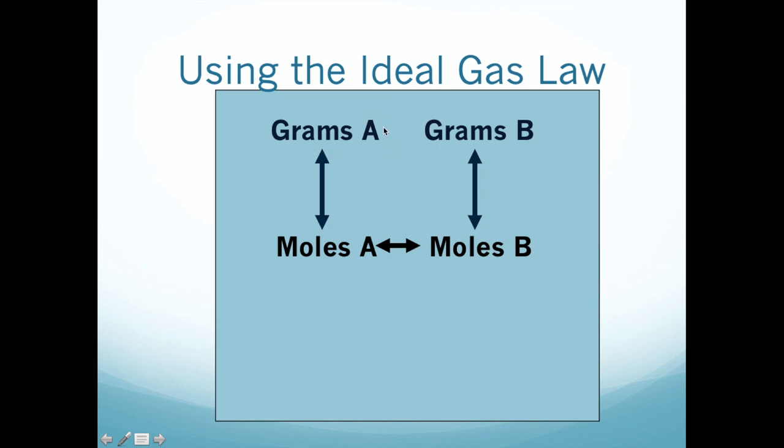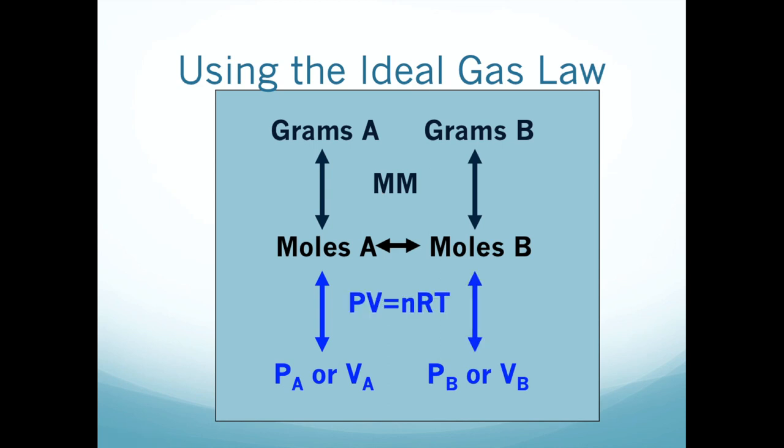In order to get from grams of chemical A to grams of chemical B, we have to get through moles. We go to moles of A, we do our molar ratio, and then we get out of moles. The same thing can apply to our gases, except now, instead of getting into grams using our molar mass, we're going to get pressure and volume using our ideal gas law. Because if we have four out of these five things, we're going to find the missing one. And we can relate our pressure, volume, constant, and temperature to our number of moles. The moles, N, is essentially the same thing that we're using in our molar ratio. So if you have the information about gas A, you can figure out moles of gas A by solving for N. Likewise, once you've done your molar ratio, for chemical B, your moles of chemical B, you can then convert it to a pressure or volume or whatever using the ideal gas law.